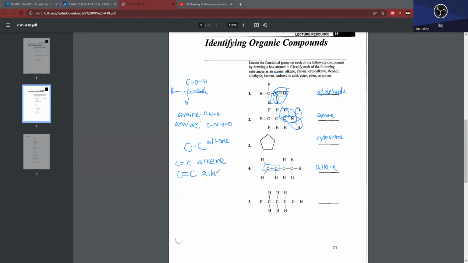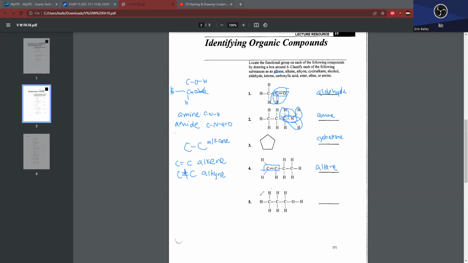And if you remember, just a little fun fact, the more bonds that they share between each other, like if there's only one bond, that's going to be a more secure bond. If there's 2 bonds, it's going to be a little bit less secure. 3 bonds, it's going to be even less secure. You could break it more easily between these because the electrons are going to be further and further apart from each other.